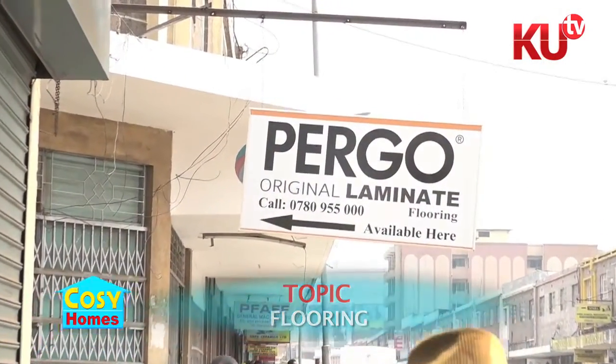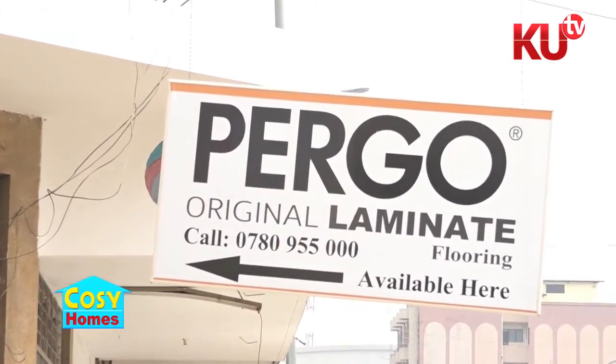Alright Terry, so where can we find you if we need these products? In Nairobi, we are on Kijabe Street, building number 9, just opposite Simlo Seeds. In Eldoret, we are at 64 Plaza, opposite Catholic University. In Kisumu, we are at Mega Plaza, Ground Floor. In Nakuru, we are at Lavane Paradise, just opposite Westside Mall. If you can't visit us, you can visit our Facebook page, Twitter, Instagram — we are everywhere. Once you click Floor Deco, you will see all our products. We also have very friendly prices, so anything in your budget we can accommodate.